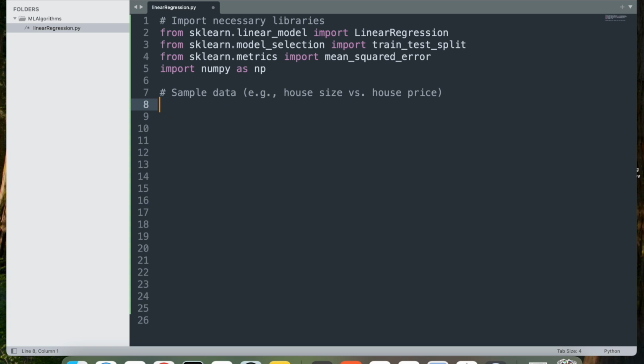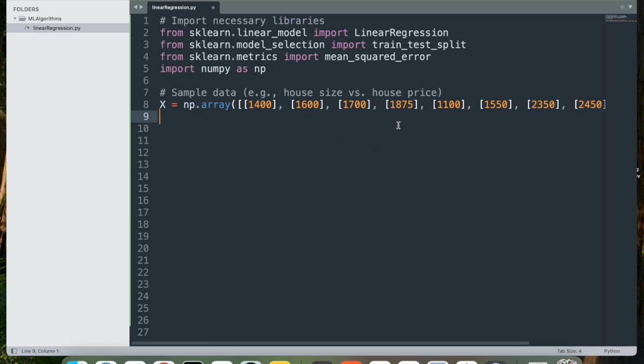So I'm going to create an array x equal to np.array and give some numbers inside it. If you look at it, this is based on the house sizes in square meters. So this defines the feature data x as a numpy array where each element is a list containing a single number representing house size in square feet. The shape of x is (10, 1), meaning there are 10 example rows with one feature column.